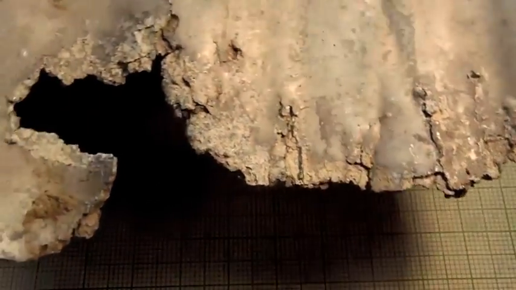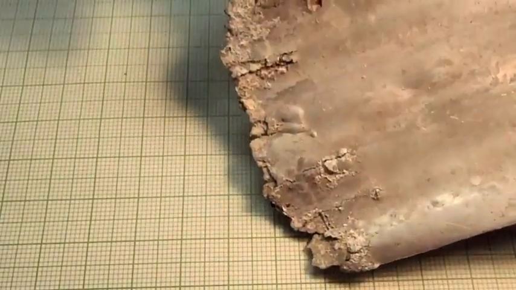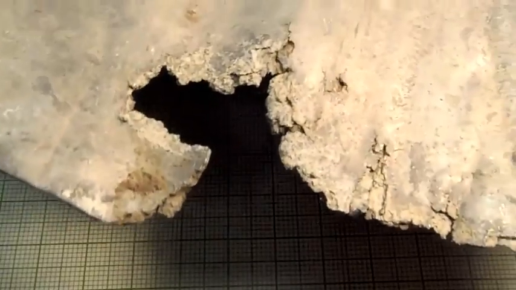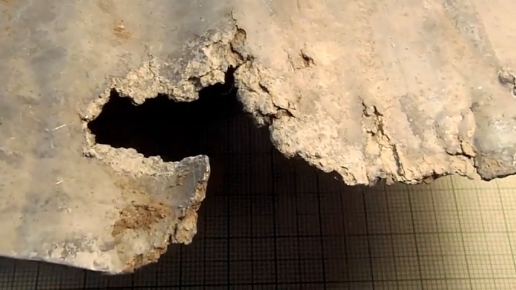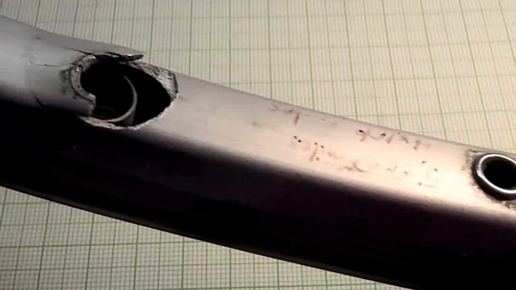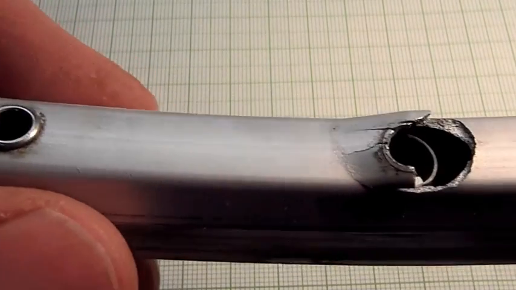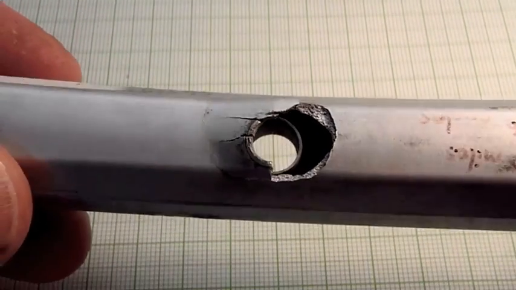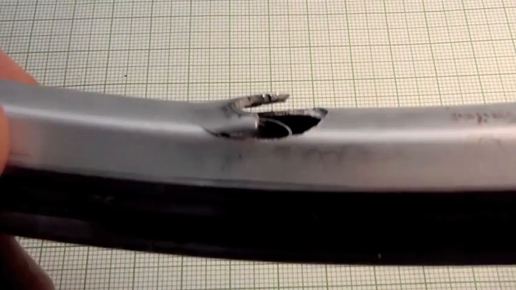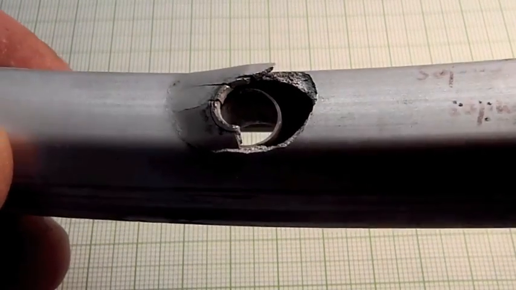This sheet here shows exfoliation corrosion. This was in ground contact. The ground was very salty. You can see how the corrosion went up between the grains. These are very flat grains and caused a kind of exfoliation or leafing out. And this spoke right here in the very middle pulled out due to fatigue. So we have an example of galvanic corrosion with the rim and then also corrosion fatigue causes failure.